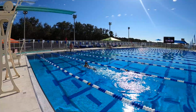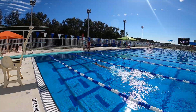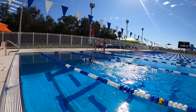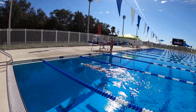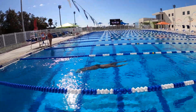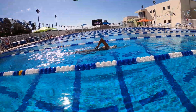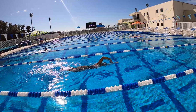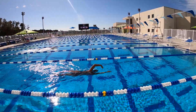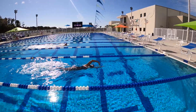Notice as she's swimming, she's really accentuating the drill with the fingers dragging through the water, that nice high elbow. She's almost dragging, unzipping up the side. Good streamline off the wall with a good drag. And again, high elbow recovery is key to an effective freestyle. And this is a drill that you can work into your lap swim.